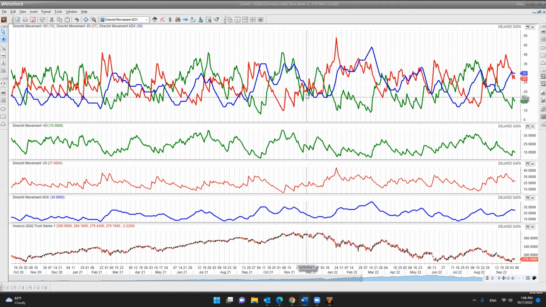We can also see crossover points. When the green line and the red line cross, we can see a direct indication of the market going in the direction that we would want it to go. So the ADX lines are very useful, but must be coupled with other indicators. We can use the ADX line as a weight of evidence to tell us which direction this market is going.